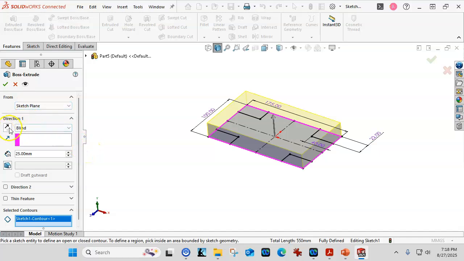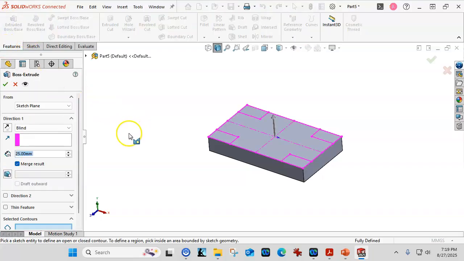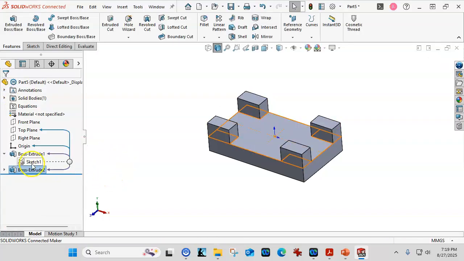So let's go ahead and reverse the direction. And actually, do I need, yeah, we can go ahead with that. We had 25 and it goes 30 from there. So let's go ahead and accept that. We're going to extrude from the sketch. In this case, we have the 25 for the upper, so I can pick the 4 regions, and that is okay. We're going to highlight the sketch one more time.